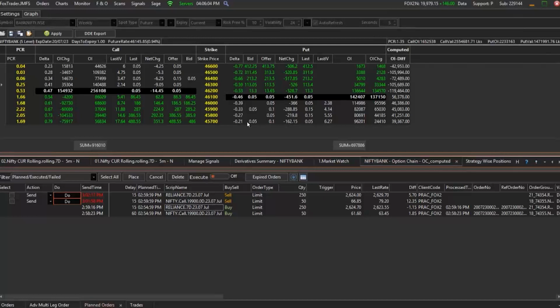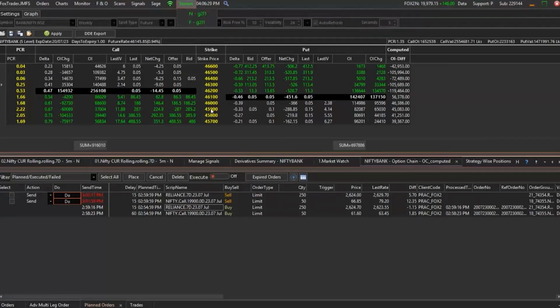Another thing, we have Miss Dipali with us from the Foxtrade team, and she'll take us through the entire journey of Foxtrade and how we can take the opportunity or encash the opportunity that exists with options trading or the options market with Foxtrade. So, Dipali, please take it forward.